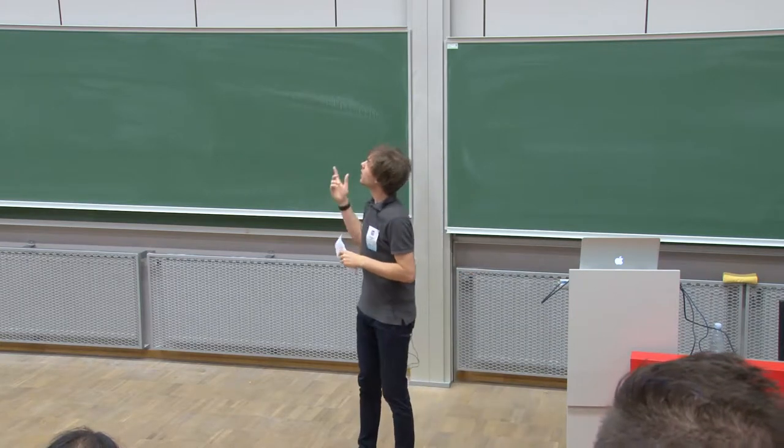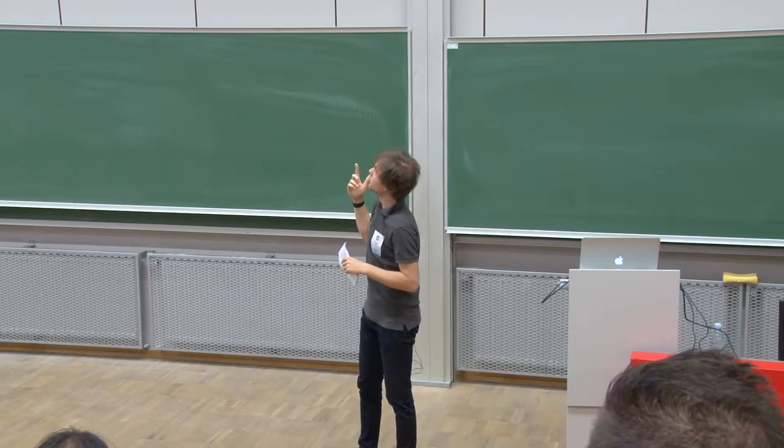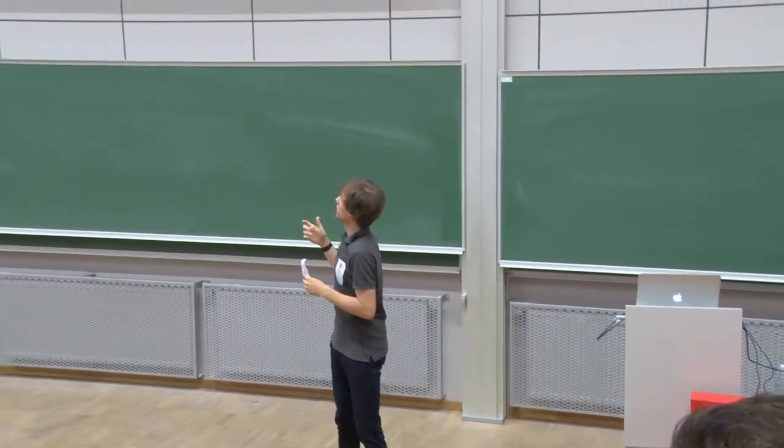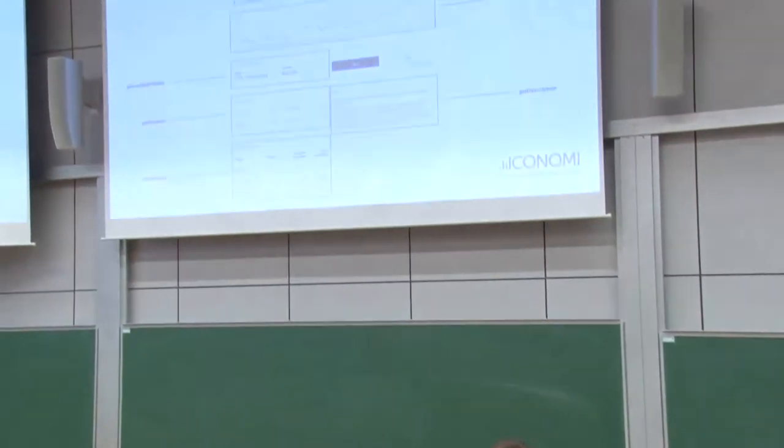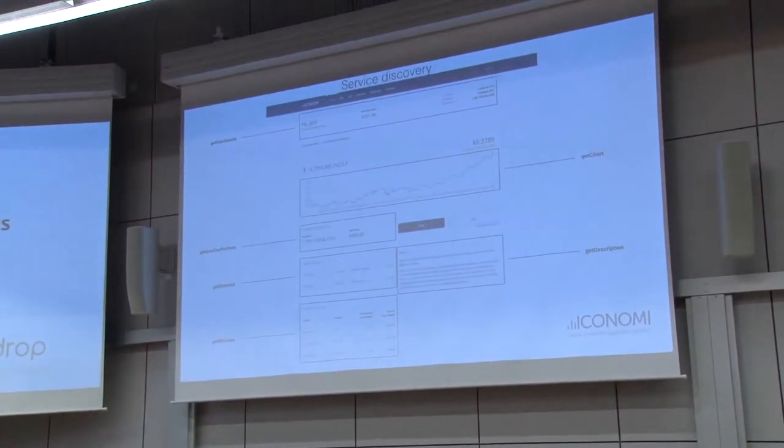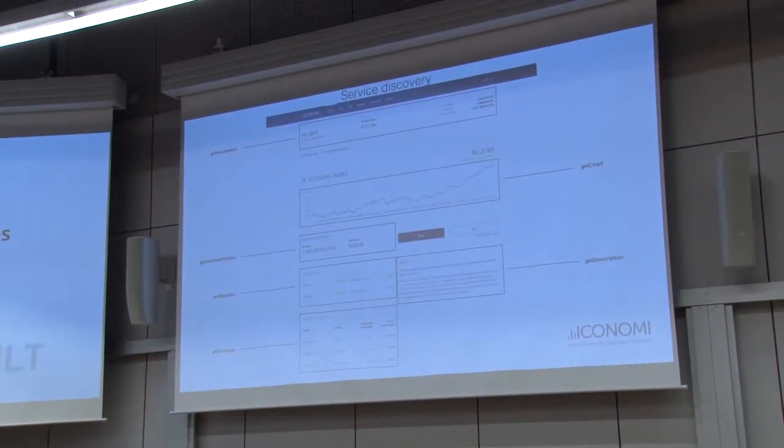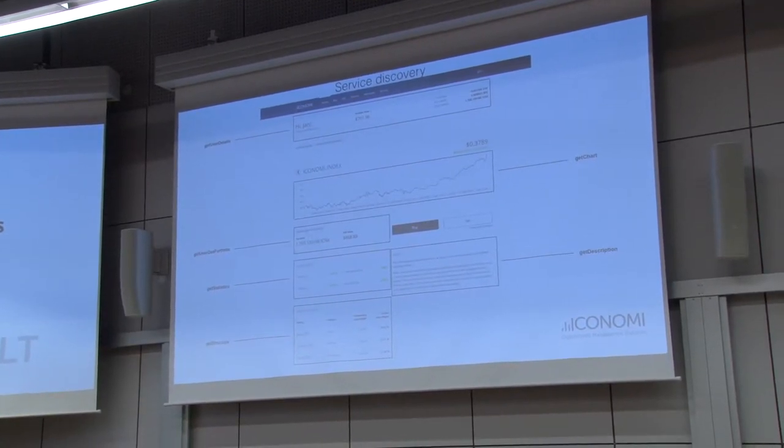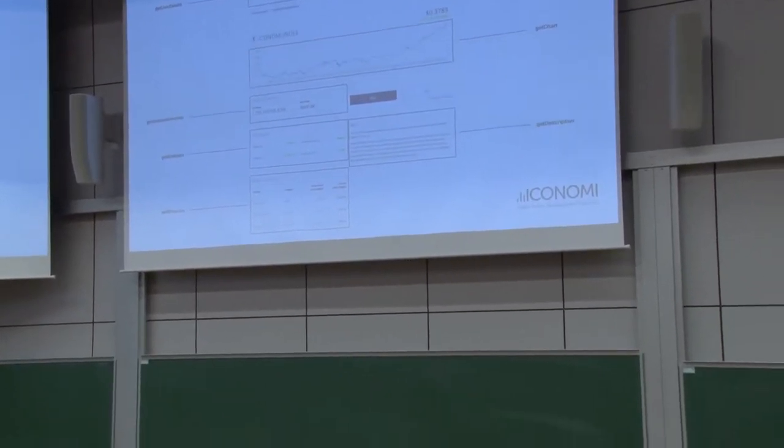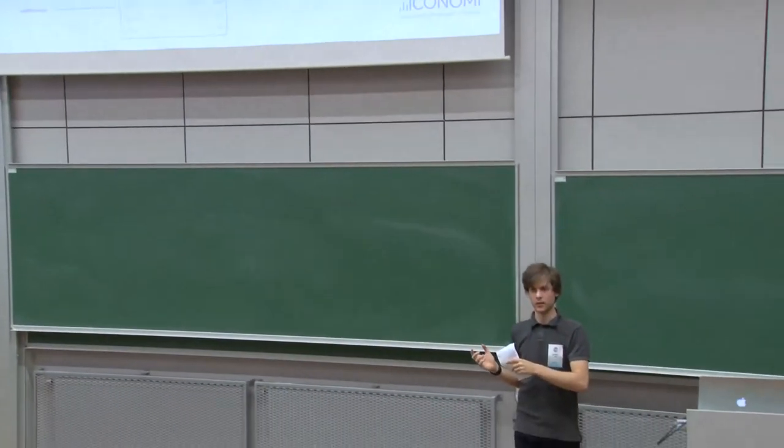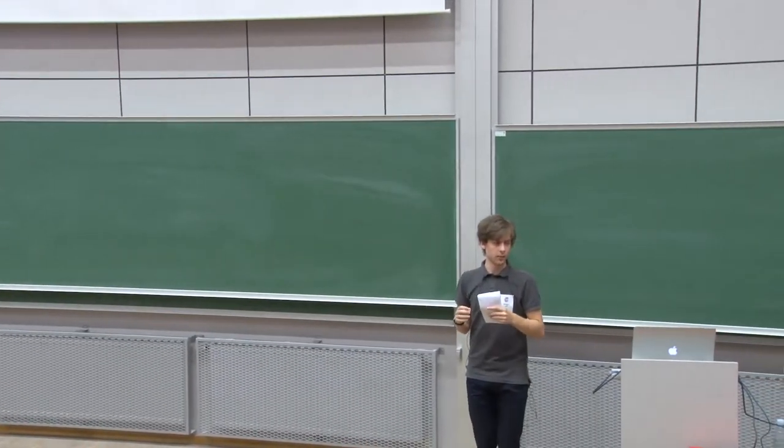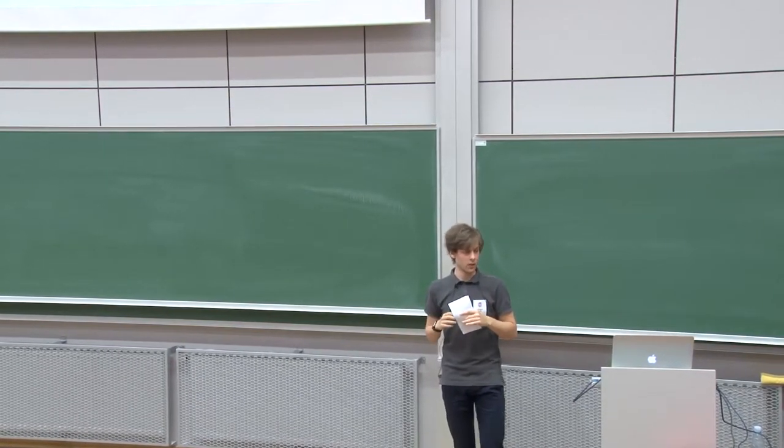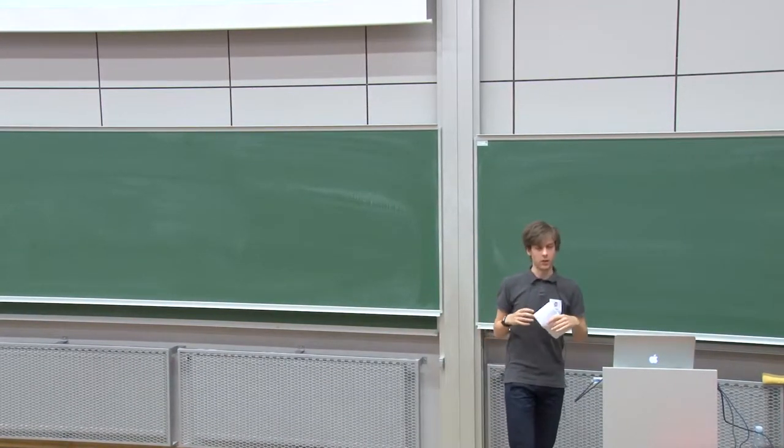So we went even one step further and we put into the responsibility of service discovery all of the responsibility, and microservices are not even aware of other microservices, but are just dealing with the business events. As we can see here, from the UI developer perspective, he's just communicating with, for example, get statistic event or get user data portfolio. So the front-end developer doesn't know about the microservices at all. And it is the same with the services that are behind in the system. The developers just are knowing what events are in the system. And all the rest is taken care by the infrastructure.